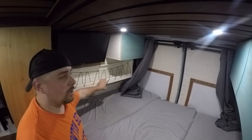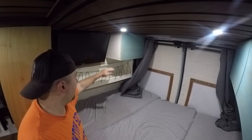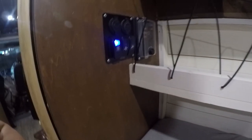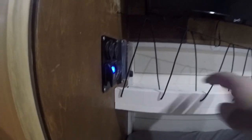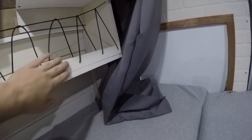I wanted to put this bookshelf here, but I wanted it as secure as possible. I put it at this height, a little bit lower than I wanted to, and I'll show you the reason right now. Because of that right there, I wanted the lip to be underneath the switches right here, so I still have access to my switches. The lip can hold, and this can hold enough weight with ease. It is supported from that right there, and it is also supported from this underneath.